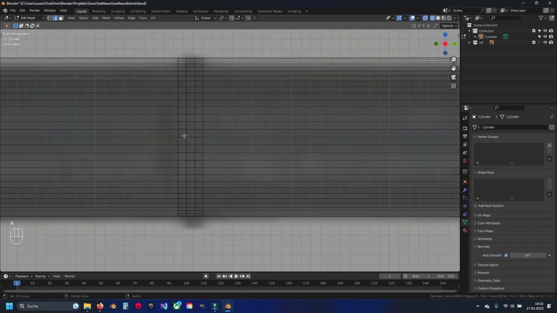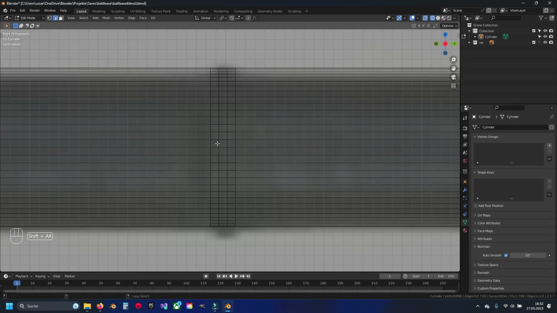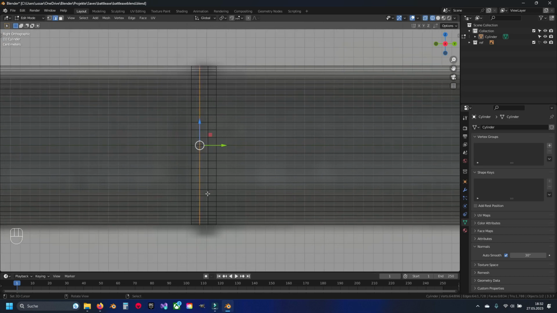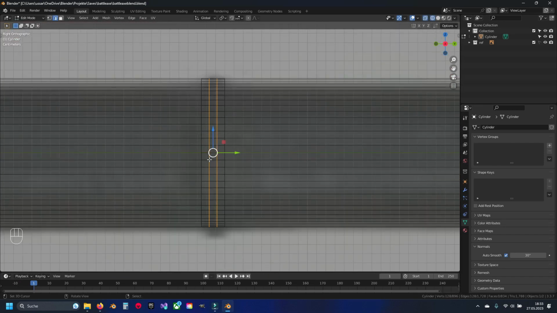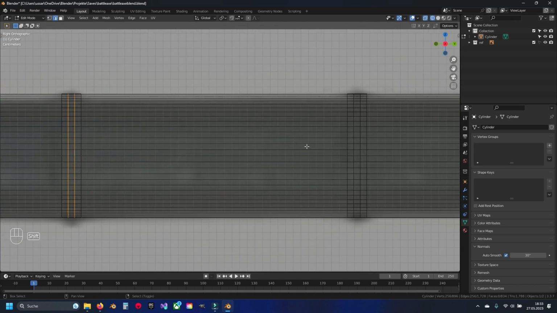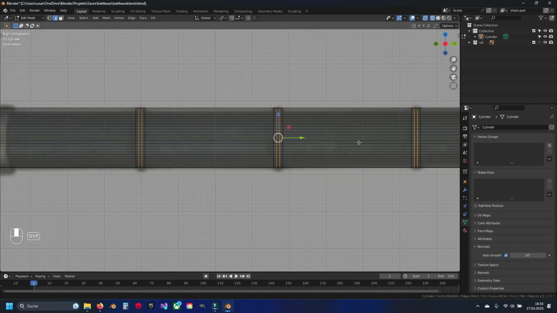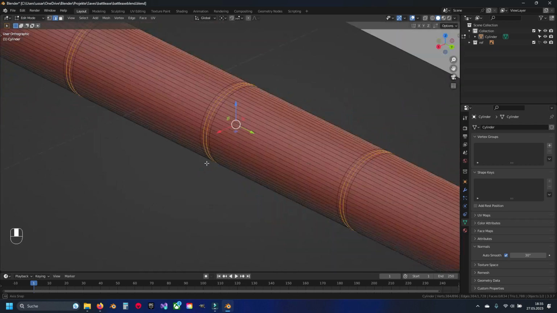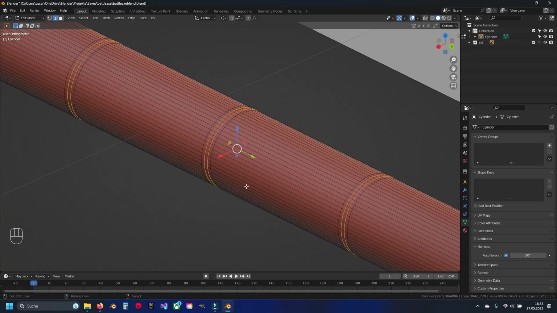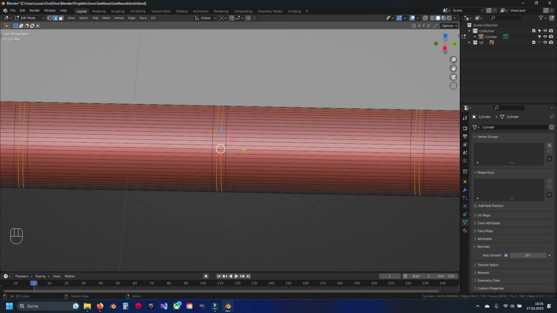And now we have to select these segments. With Shift Alt and right click of your mouse, you can select this loop cut around the object. So Shift Alt and right click, select all these loop cuts. Now we have to scale these loop cuts out a little bit. In order to do that, we have to exclude an axis. It's the Y axis, because we want this loop cut going outwards in the direction up, right, left and down, but not in this direction.